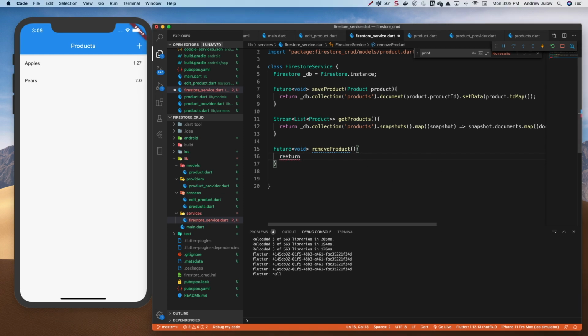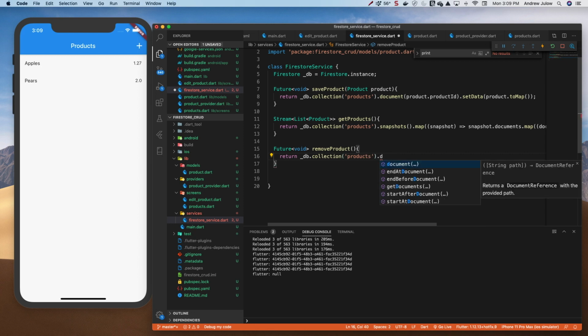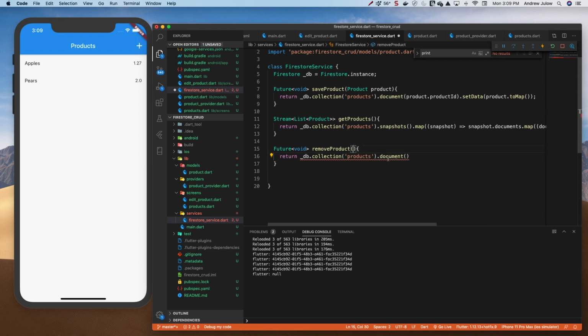And we will return _db.collection, and our collection is still products. We want to grab our document, and for remove document we're going to want to pass a string with a product ID. That's all we need here. We can pass it the product ID and simply say delete.